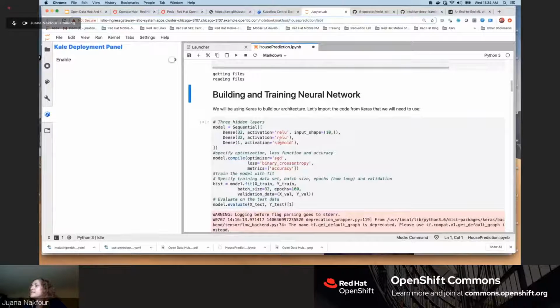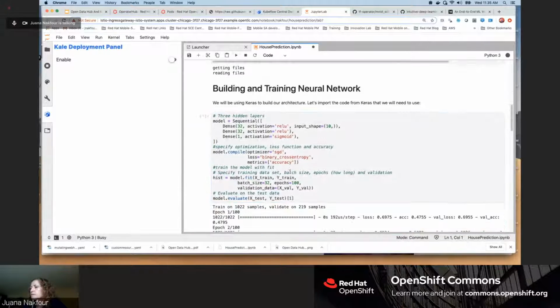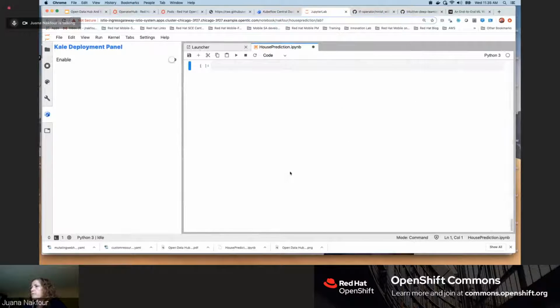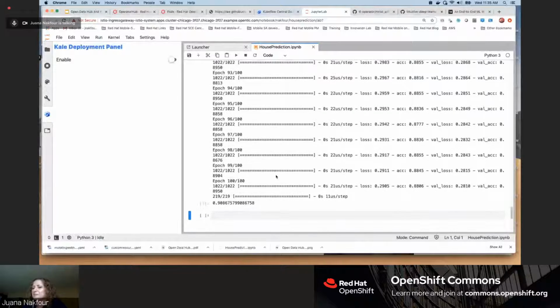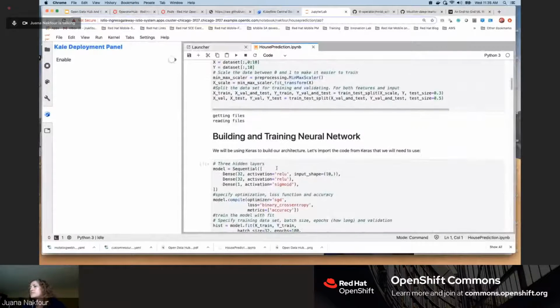And then here we're building a neural network. It's a sequential Keras deep learning network. It has 3 layers, and then we specify the activation algorithm that we want to use. And then we also specify the optimizer, the loss, and the metrics, which is accuracy. And then we do the model fit, which is actually training the model. And then we do the evaluation. So we'll run this here really quick, and you'll see it goes through all the epochs. And in the end, it's going to spit out a number, which is 0.9. I think it's good. This is actually just evaluating the model. So this is our notebook.